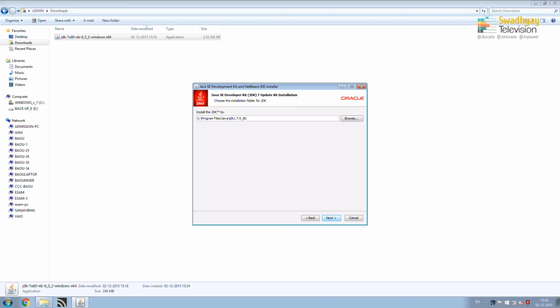You can change your path by clicking on this browse button, but here I am pressing the next button. Here is the path for installing NetBeans, and JDK for NetBeans is located where we select that path. So, you have to press next if you do not want to change the default path, otherwise you can change it by clicking on the browse button. Here I am pressing the next button.